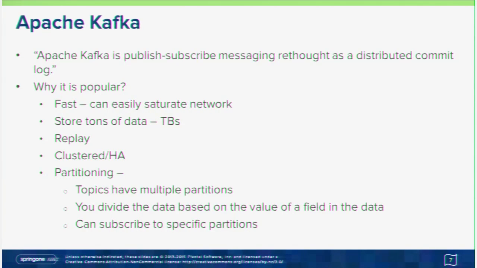In our performance tests, on a 1 gigabit network, we could easily saturate it with just one process and a 100 or 200 byte payload, just moving data from point A to point B. Eventually, we tested on a 10 gigabit network, and we were able to scale up. That's important. You can store tons of data. It was meant literally to store terabytes of data if you see fit. In addition to delivering it to consumers, you can ask it to replay from some position in the log, basically as an index, and you can replay from any particular part.